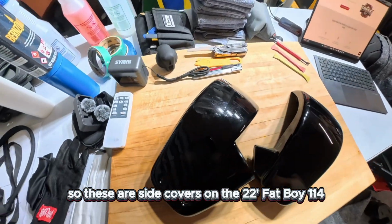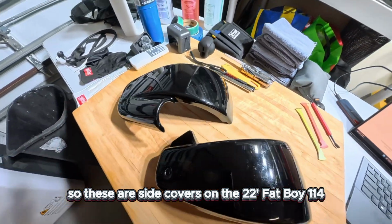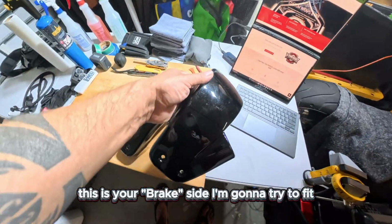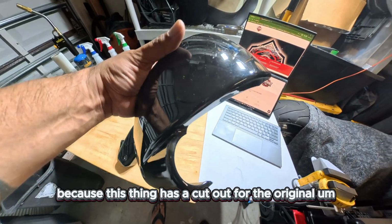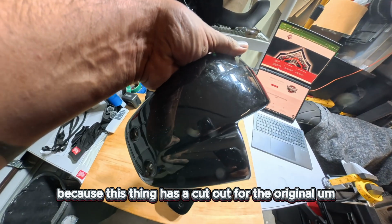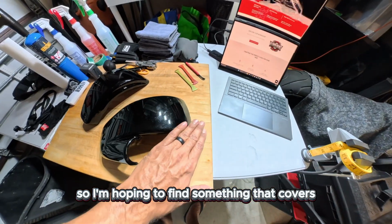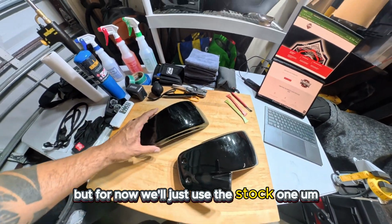These are side covers on the 22 Fatboy 114. This would be your clutch side. This is your driver side. I'm going to try to figure out a solution because this thing has a cutout for the original suspension dampener, which is no longer needed. So I'm hoping to find something that covers the whole way across, but for now we'll just use the stock one.